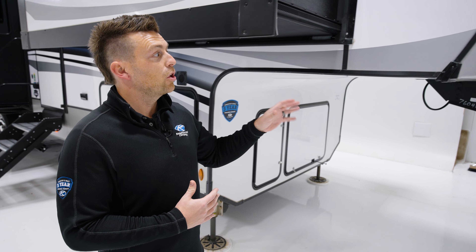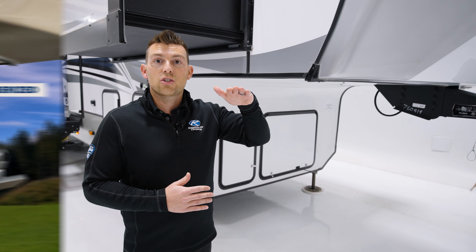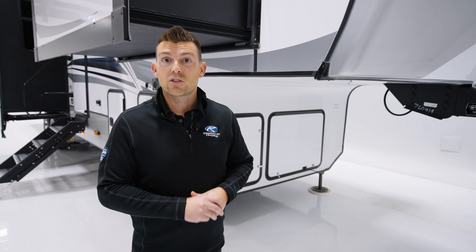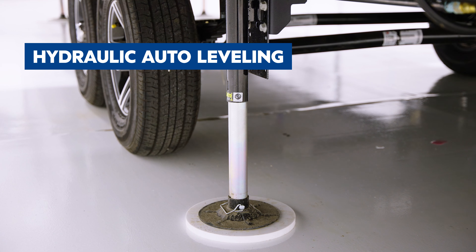So I'm going to start right up front on the Avalanche. We have a few key features on the outside that we always like to show off — something that our competitors don't do. The first thing right up here at the pin box: we use the Road Armor pin box. This has an advantage over solid steel pin boxes because it has a pivoting head. So as you're going up and down hills, stopping and going at stop lights or stop signs, it will move along with the hitch in your truck rather than the jerking and pulling you get with a solid steel pin box. This is something you typically have to upgrade to at our competitors' higher, more expensive trim levels, but we give it across all Keystone fifth wheels.